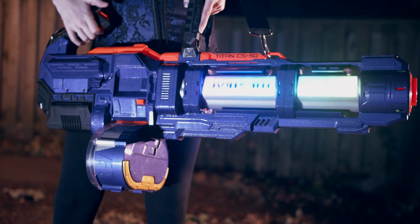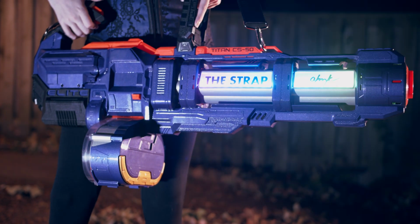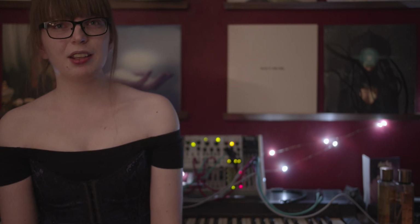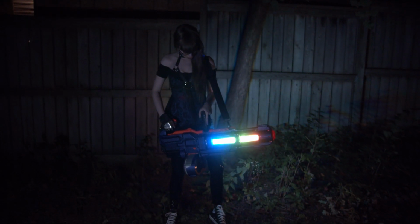I wrote some code so that it wouldn't stop spinning until it hit that specific position, at which point it would hard brake so that the nameplates would be visible on both sides and aligned with the LEDs on the inside. There's about a full meter of addressable RGB strips inside of this thing, which means that when it's on, it lights up everywhere. Outside, inside, doesn't matter.